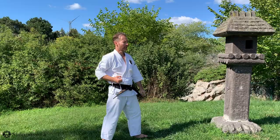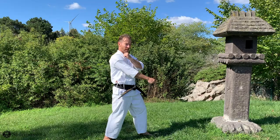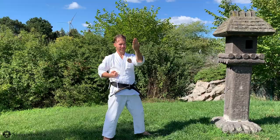What you're going to do is step. I want you to keep your hands open, or your left hand open when you do that. Gedan uke, or low block. So I step, right? I cover. I'm going to have that hand sort of like a knife hand like this. If you can see, fingers together, keep that thumb bent, right?